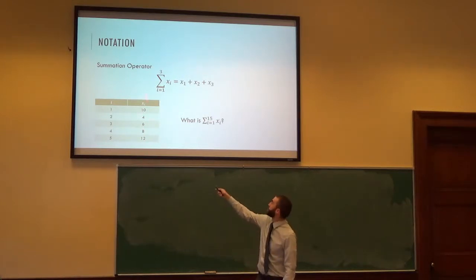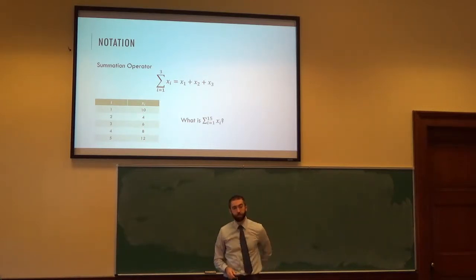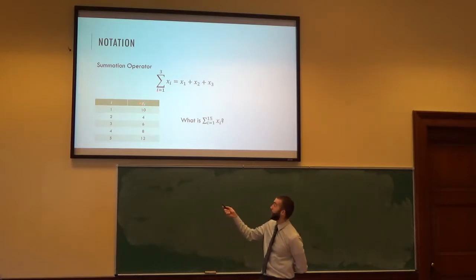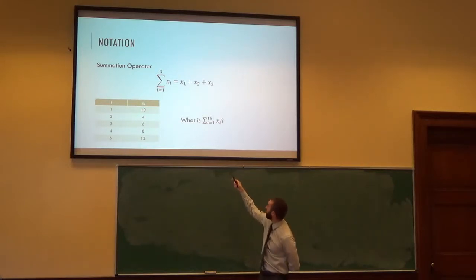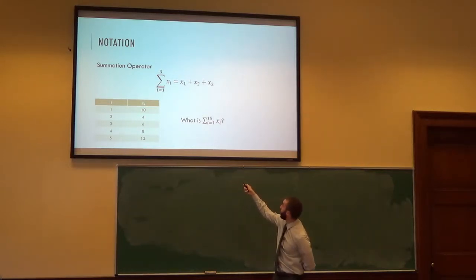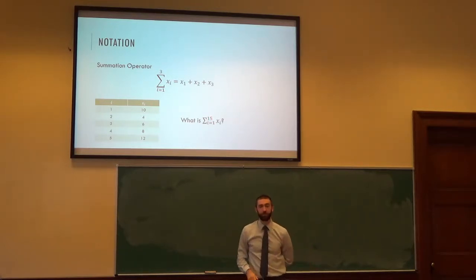Okay? I want to know the sum. What's the sum of this variable xi? Can you do that for me real quick? What's the sum of xi? And actually, I'm noticing a typo here. This is the sum from i equals 1 to 5. All right, so we're summing up all these values. What is the sum? 40. So we got one vote for 40. Any other votes? Anyone else think it's different?